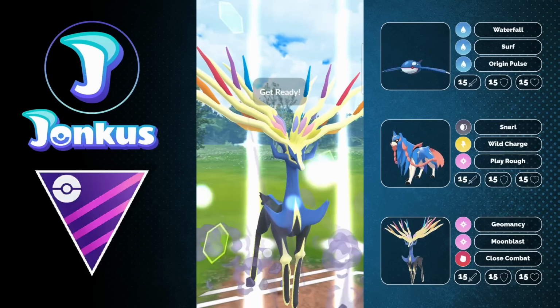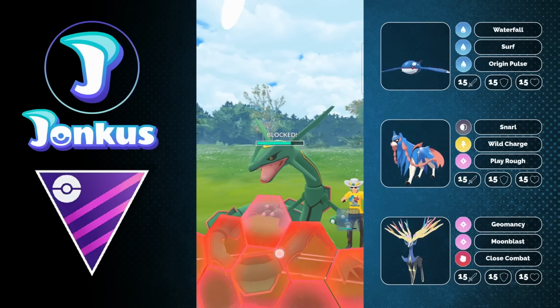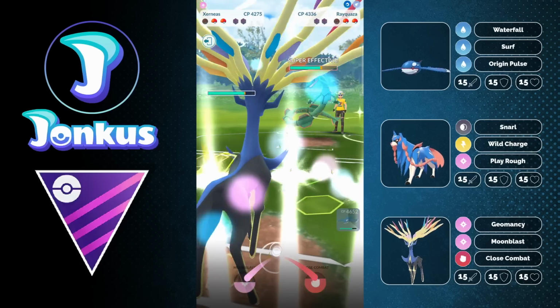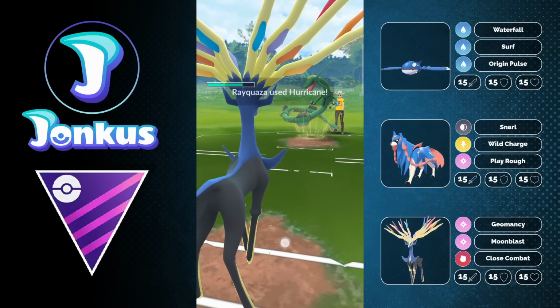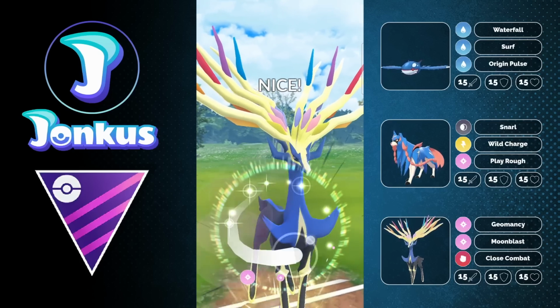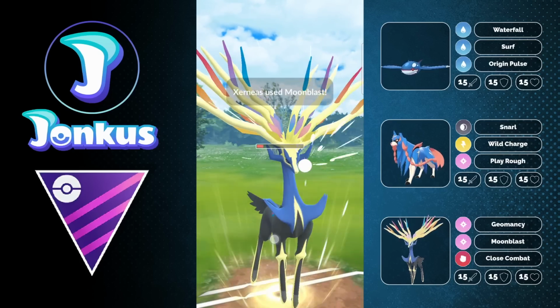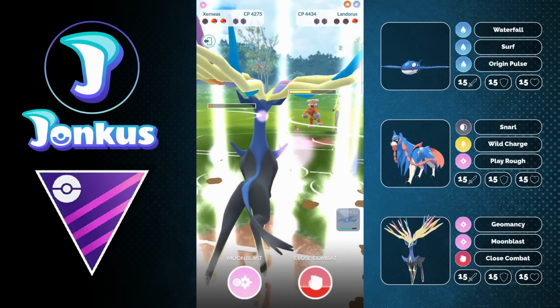Here we're going to encounter the Rayquaza against us, which of course can now have the move Dragon Ascent. But this is a player that played in the London or Osaka Go Fest. Let's take a look at this one. They are running Hurricane still, so they don't have the extra move, which actually would have done way more damage as well. Most likely knocked me out here, so that's very nice. As the Moonblast is coming through right now, the Landorus is gonna basically not have the best time here.